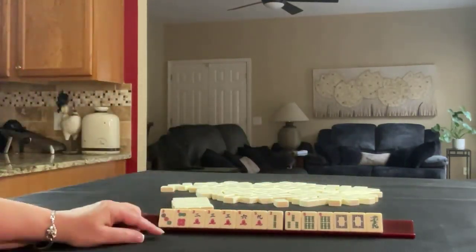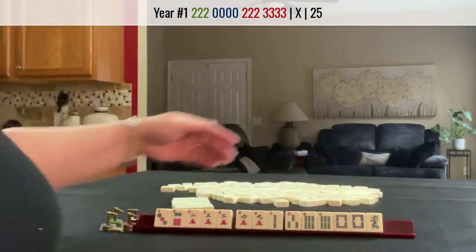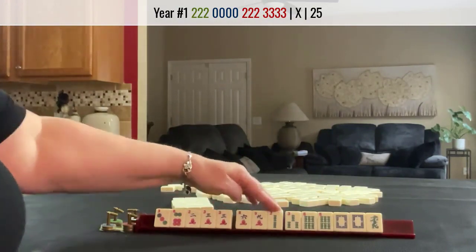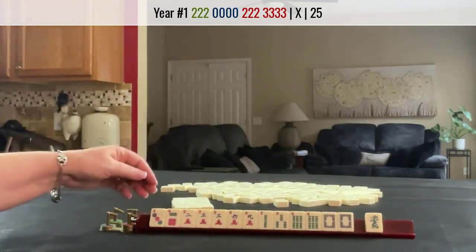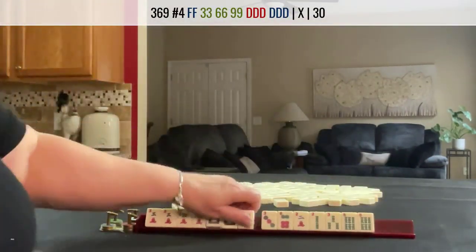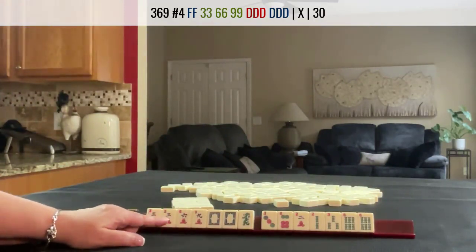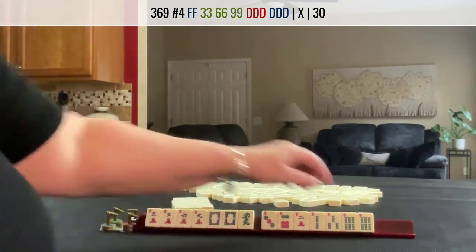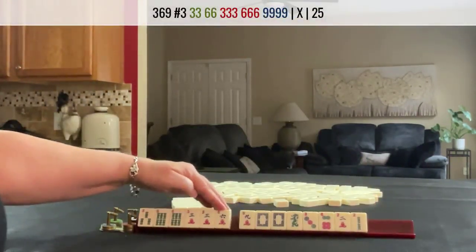Okay, now here's the year hand potential. 2, 3, 2, 3 dragon. 2, 3, 2 dragon. 3, 6, 9 with dragons. 3, 6, 9 with dragons. 3, 6, 3, 6, 3, 6.